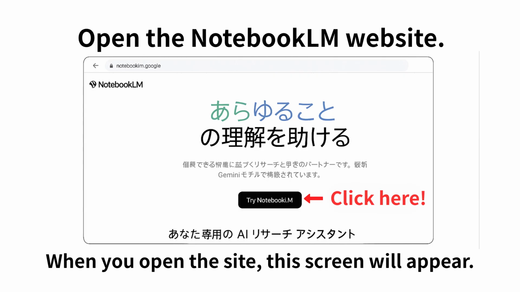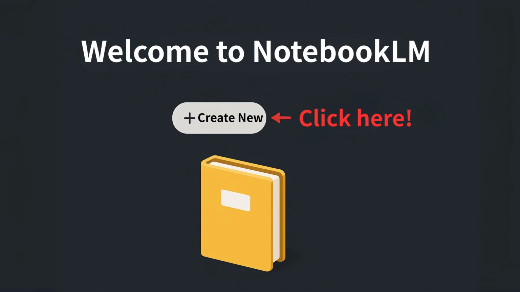Click the Try NotebookLM button. Click the plus Create New button.